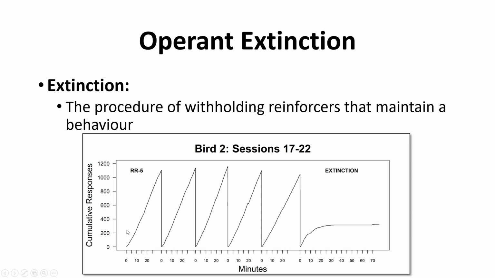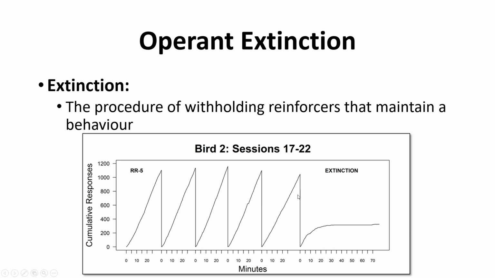In this graph at the bottom here, we're seeing cumulative responses on our y-axis and minutes on the x-axis, and these are resetting, so it's telling us these are going to be sessions, a series of trials. If we look at just the first one here, from 0 to 20-something, we see an increase in that cumulative response rate up until the end of the session, and then it starts over the next day. They learn to respond more and more again, and then we see something different here, and this is where extinction is happening.